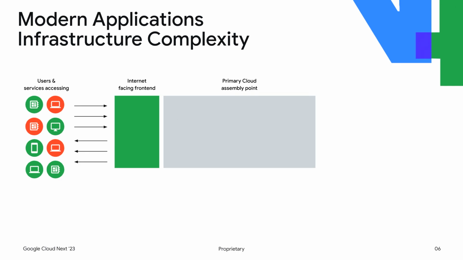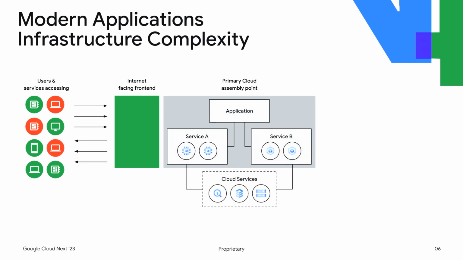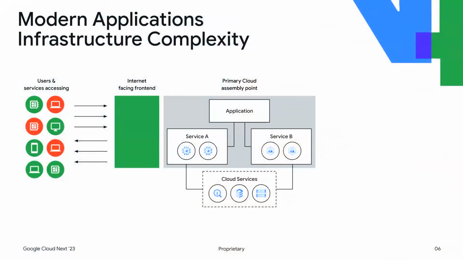They connect to something called a global front end that's responsible for delivering, scaling, and protecting your applications. Then there's a primary cloud assembly point. We generally find that someone picks the cloud that's going to be where most of the services are. And so I'll use that, of course, in Google Cloud for this example. But in that primary cloud assembly point, you're going to have a bunch of services. So maybe it's VMs. Increasingly, people are running this in containers and even serverless. And then in turn, those services are connecting to different public cloud services. So things like Vertex AI, BigQuery, even Google Cloud Storage. And so we'll talk about things that you can use to protect each one of those layers.